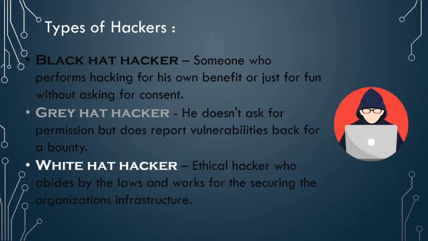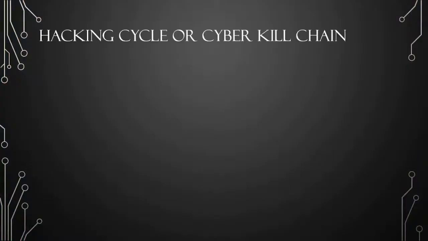So all these three types of hackers, whether it be a black hat hacker or a gray hat hacker or a white hat hacker, they perform hacking or ethical hacking in a certain number of steps. And those steps collectively are called the hacking cycle or cyber kill chain. Now let me list those steps out one by one so that you can have a clear picture of what the whole course is about, and then we'll briefly discuss all of them. So you can ask your questions regarding those.